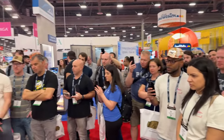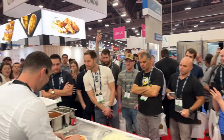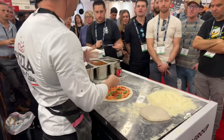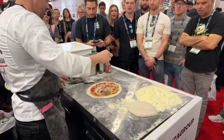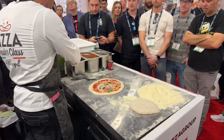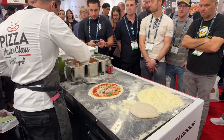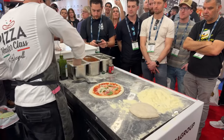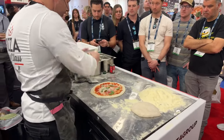Try to have just the lid of basil, not the whole thing. So if you want to put basil in the pizza, in the oven, put it under the cheese. This way it doesn't burn. Then we put Parmesan cheese, if you want to put Parmesan cheese. But honestly, you can put whatever you want. Then you go with the cheese on top.